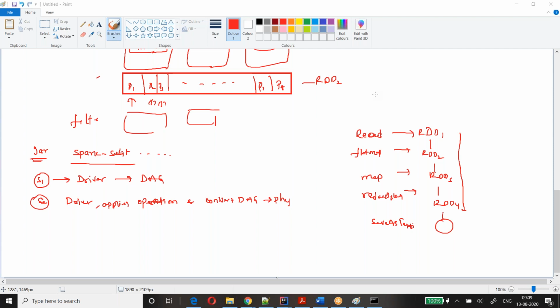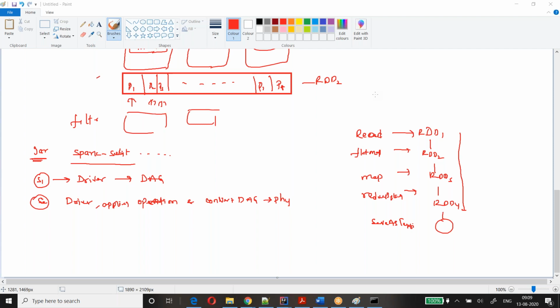Once the worker nodes are available, the tasks will be submitted.